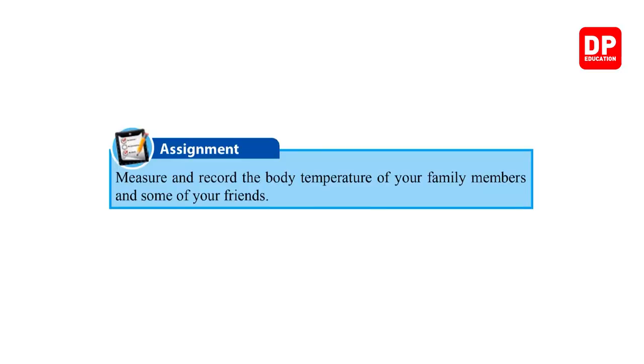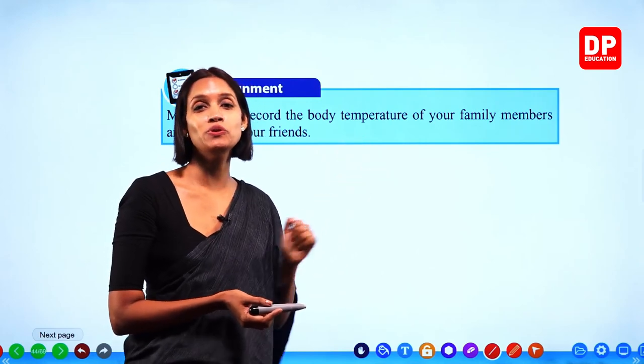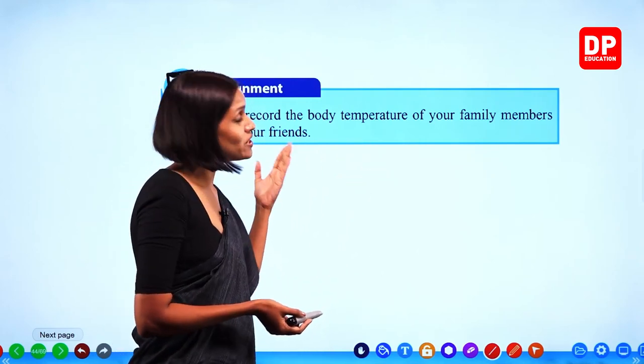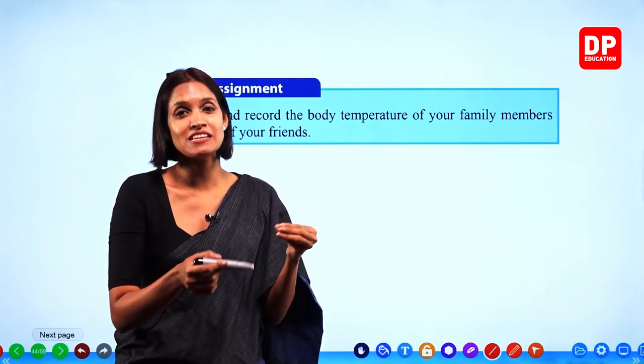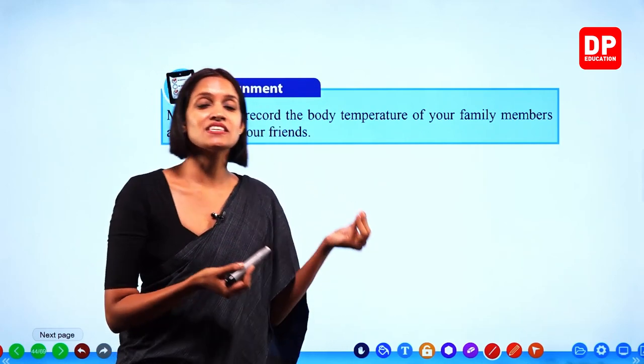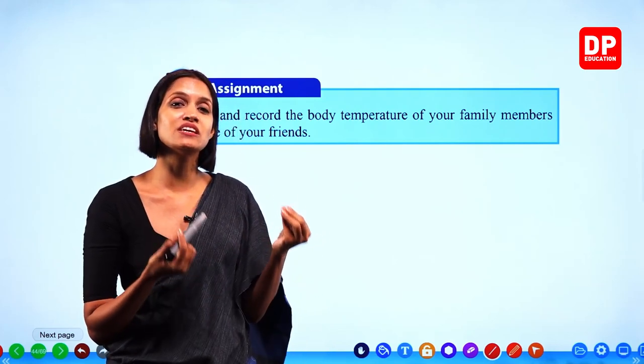So the assignment is there. Measure and record the body temperature of your family members and some of your friends. Now, this activity is very easy. Even at home, you can do it. Nowadays, most of us use digital thermometers, which is very easy. Digitally, there's a sensor to sense the temperature of different people. Therefore, it's very easy to read it.